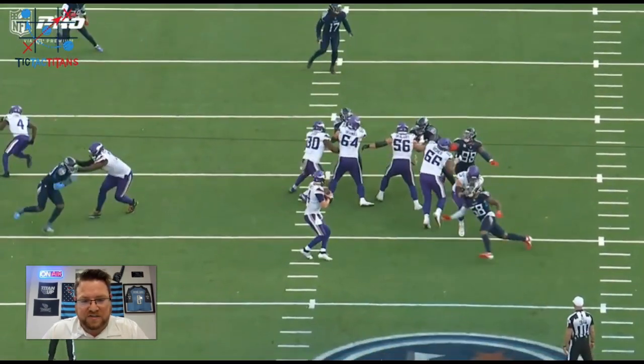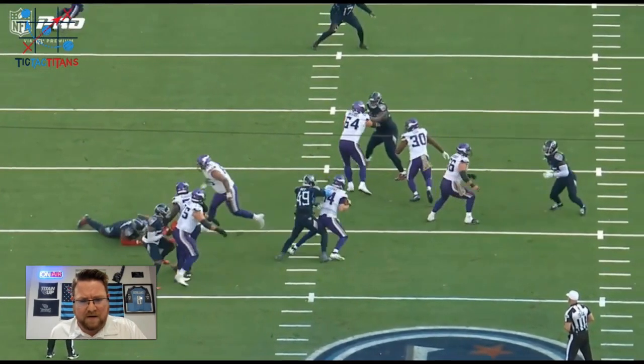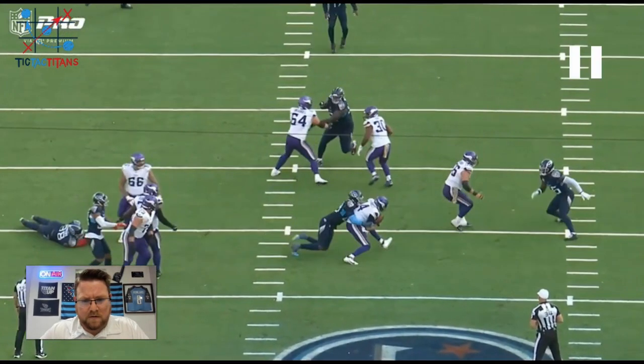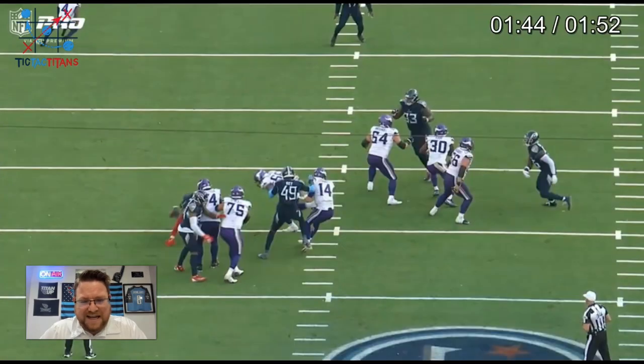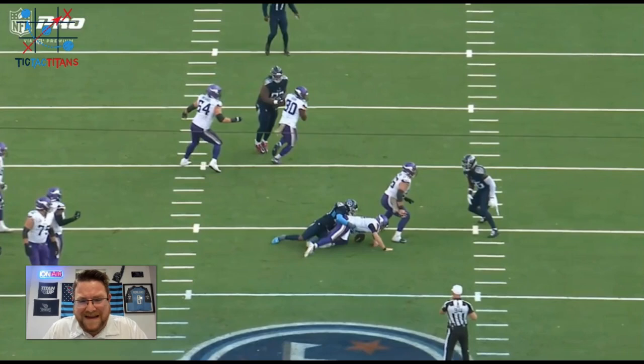I mean, just outrageous that they said that Sam Darnold, while falling to the ground, regained possession for long enough for it to not be considered a fumble. I mean, the ball is loose right there. You can see it. The ball is loose. He is losing the football right there. He's lost control of the football. His knee is not on the ground. So to say that he regained possession right there while the ball is literally, how can you say that he regained possession right there? How is that? And then the ball immediately comes out. It's just preposterous. It's just insane what the referees did in this game to the Tennessee Titans.